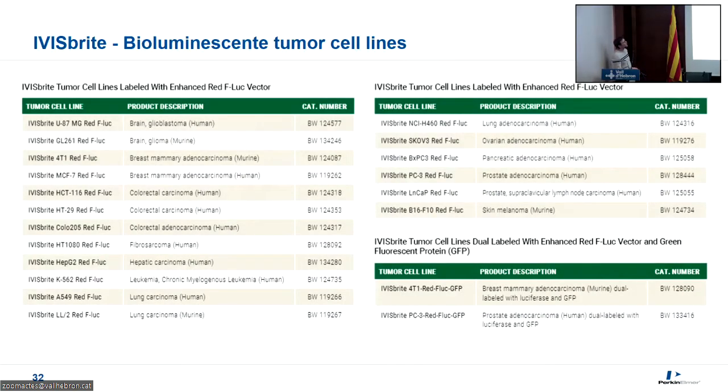So just having a look at the different tumor cell lines we have, you can see that we are covering most of the major organs you can find in a mouse. So brain, breast cancer, colorectal cancer, fibrosarcoma, hepatic carcinomas. Well, you will always find a reference for any major organ. So all of them are at least bioluminescent using red firefly, but they could also be both bioluminescent and fluorescent. We have two cell lines like this, expressing dual reporters, so you can image them in both bioluminescence or fluorescence. Of course, in vivo, it's going to be way better using firefly because GFP cannot really be detected with a good sensitivity in vivo.